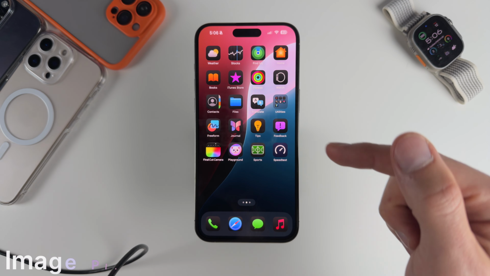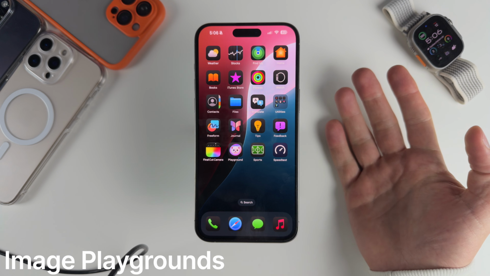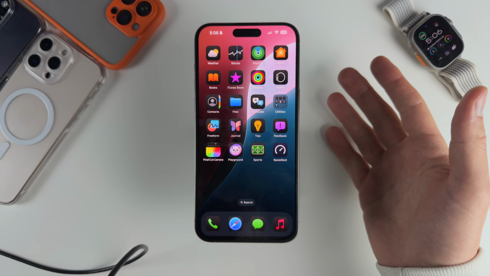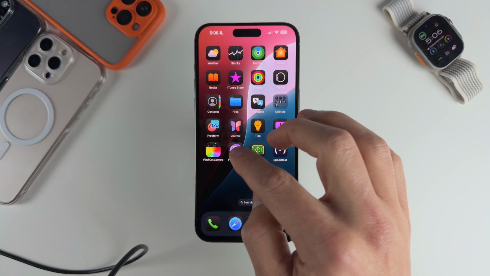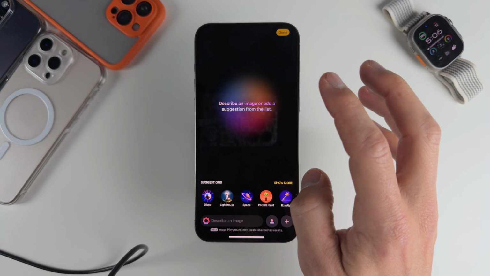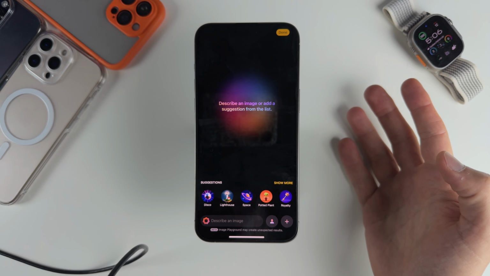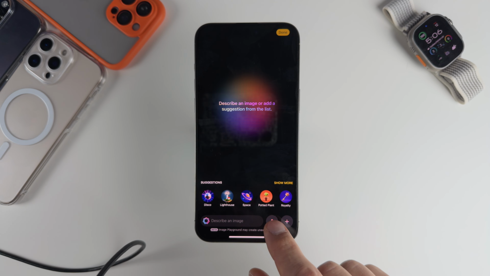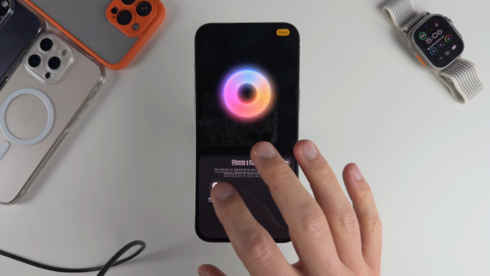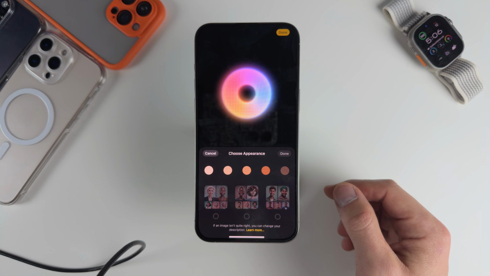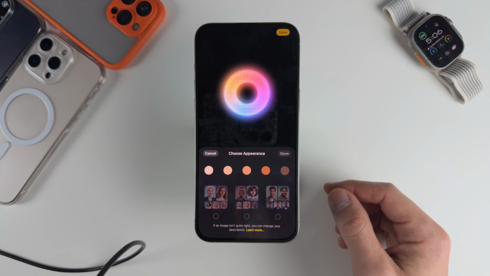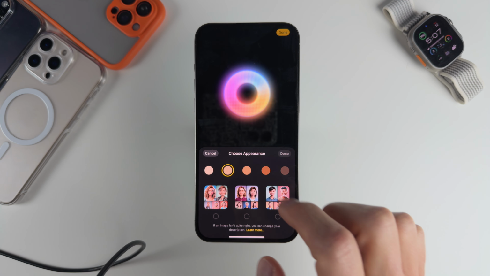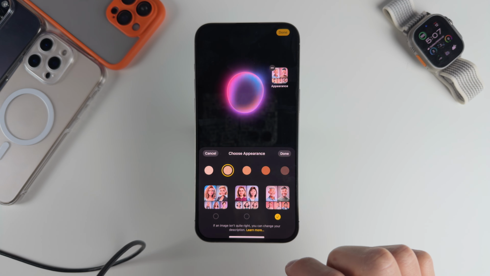The second one is called Image Playgrounds. It's Apple's AI generative image creation tool, which we know from DALL-E or Midjourney. This is basically a playground where you can create your own images. Now, it's exactly what I'm going to do. I'm going to, for example, add a person. I don't have any people in my gallery over here. This is a demo device, but we're going to set up a person. Let's go this color. It's going to be a guy.